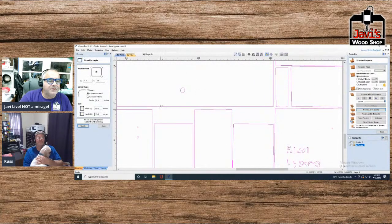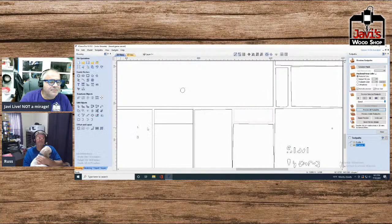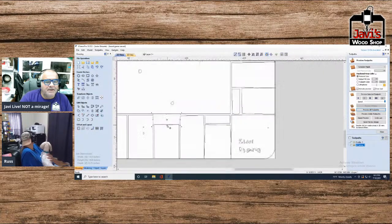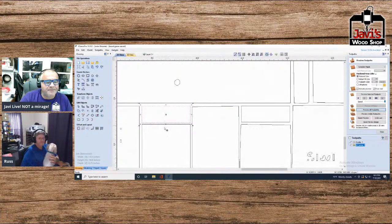Personally, what I would do is spend the time and recreate this manually, because that would be probably the easiest way to do this. Just manually go in and fix everything up.